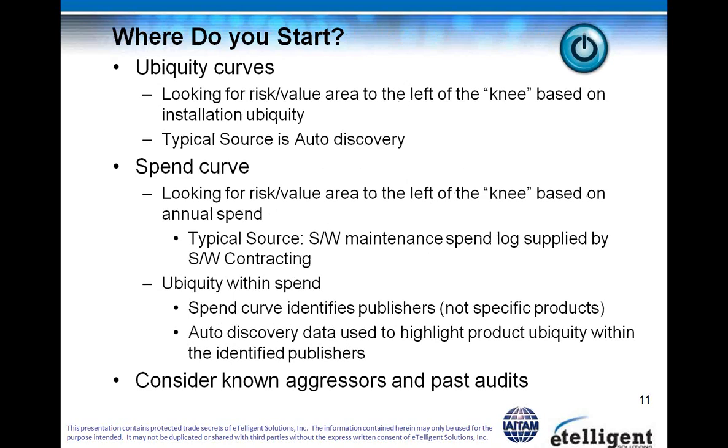So how do you do this? This is normally what we do for clients. We come in and we ask for two sources of information. The first one is the source of information that the project usually starts with in the first place, which is that raw auto discovery data. So it's usually a very voluminous extract from the auto discovery system. Sometimes it could be upwards of 1 million records. It's basically all those raw titles that were found on all the workstations or all the servers.